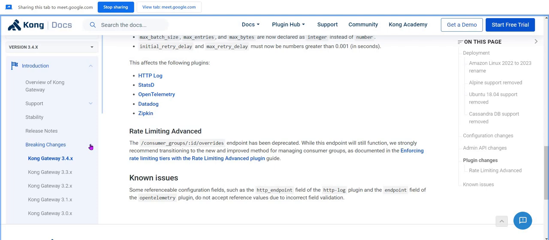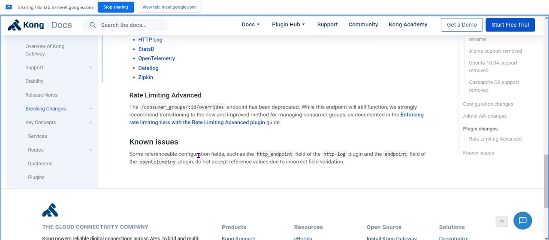Okay, so breaking changes, and now let's see what are the key concepts which someone needs to know. These concepts are, I would say, common, but terminology would be a little different on different API gateway products.